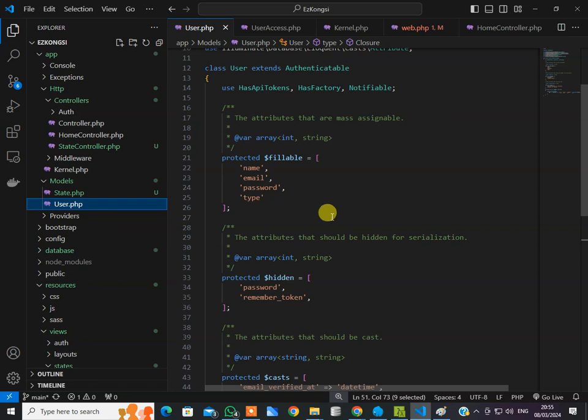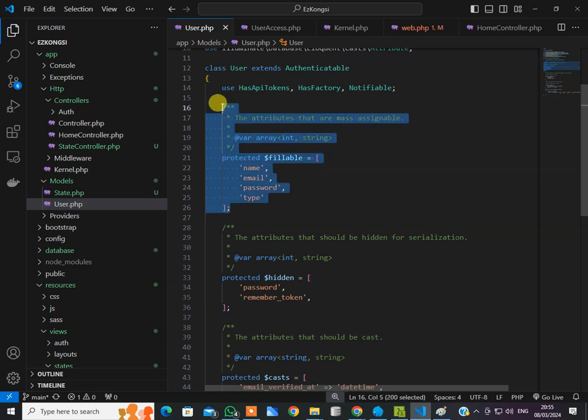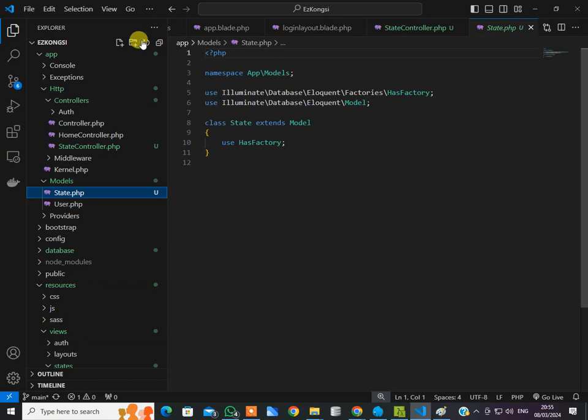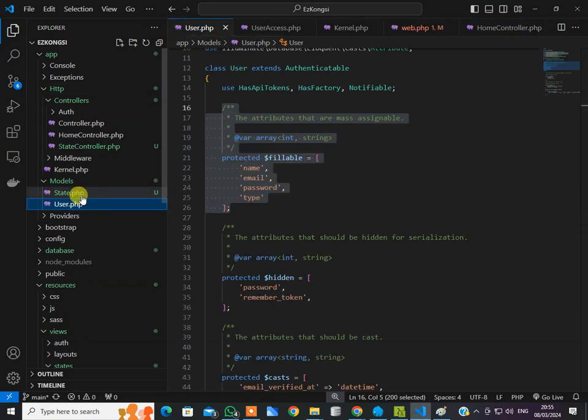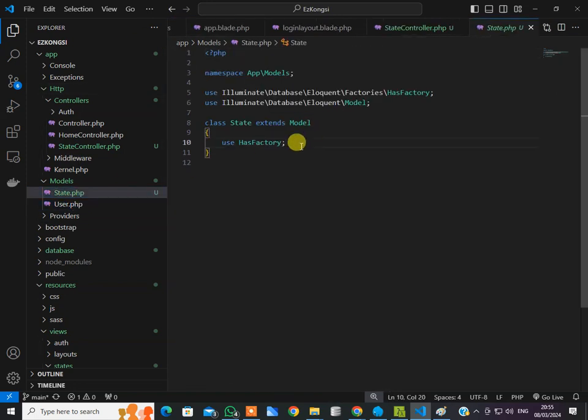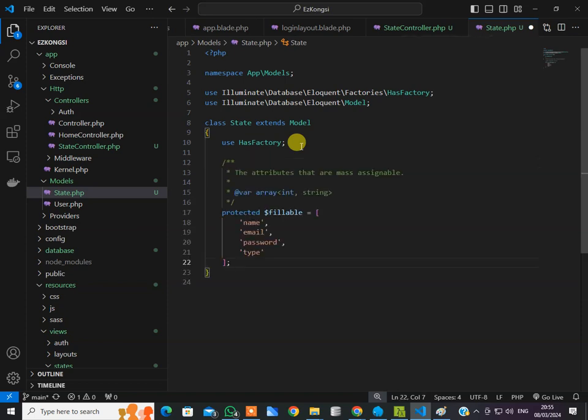In the 8 version it was possible, so you have to declare one array here. This is called fillable. I just copy the definition and put it just below the HasFactory. We don't need any other extra, we just do this one, and our only field is title.